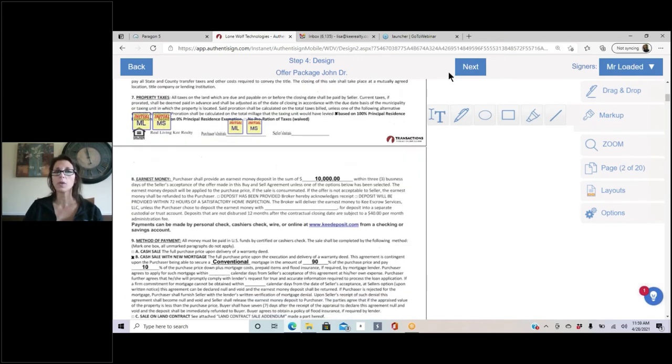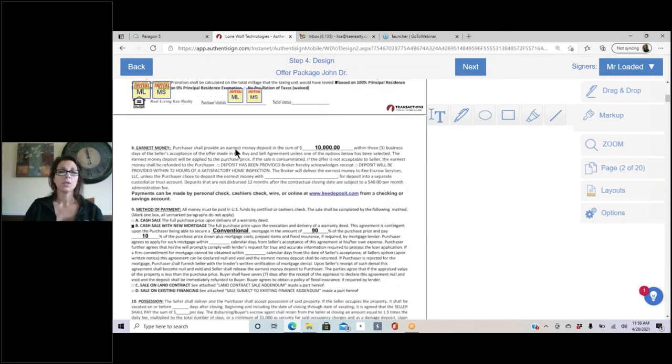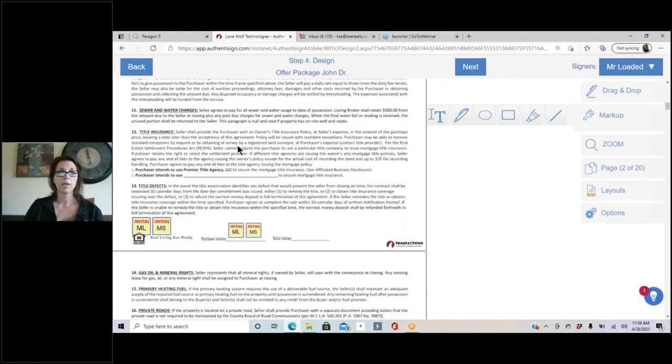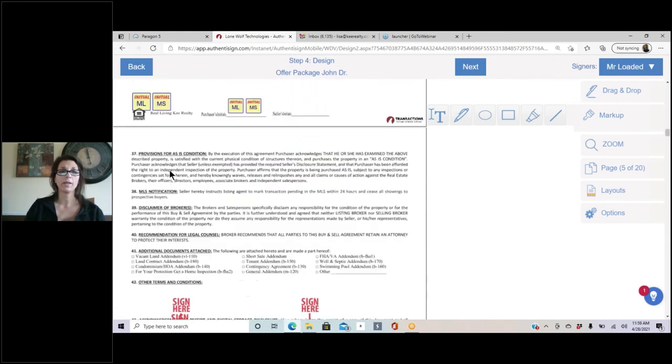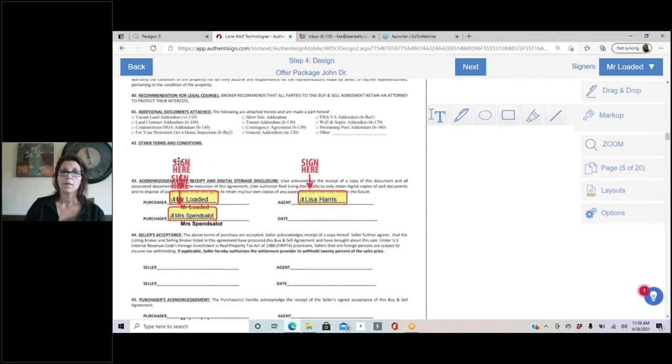The last thing is going to be your initials, your text box. So let's go somewhere where I can add something on here. So maybe I get to this point and I don't want to go back because I completely forgot to add something in my other terms. So maybe I'm doing an escalation clause. Completely forgot to add that in there. Okay, so let's type in our escalation clause. So let's drop this in here.